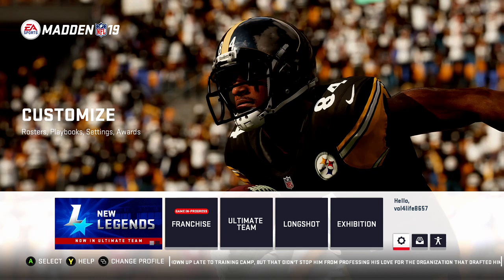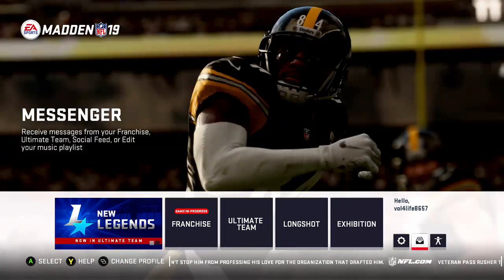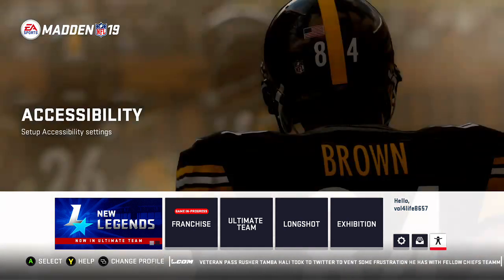These are little bitty icons that are next to the bigger icons, but they're on the same row, so you don't need to do anything, you just keep going right. Next option. Messenger. I do not know what this is. I have a theory as to what this is, but I know you all don't want theories, you all want facts. And I don't give facts on things that I don't know about. Personally, I don't think anybody else does either, but that's neither here nor there. And remember what I said earlier about accessibility? Take a listen. Accessibility. Jonathan Coachman really emphasizing the syllables on accessibility.